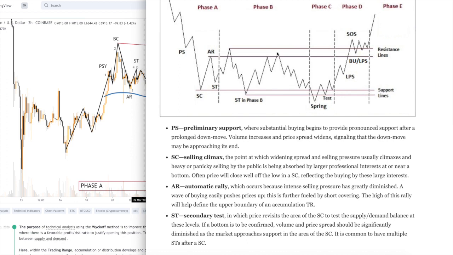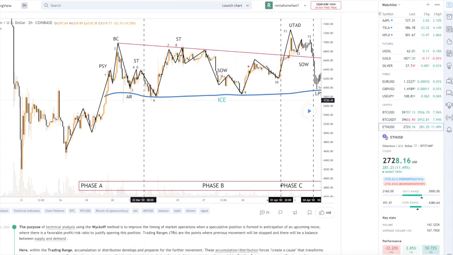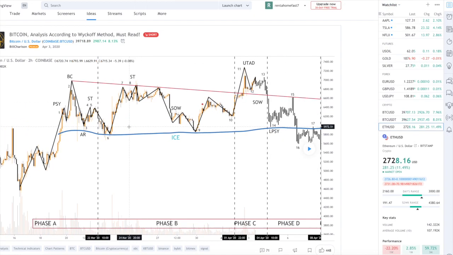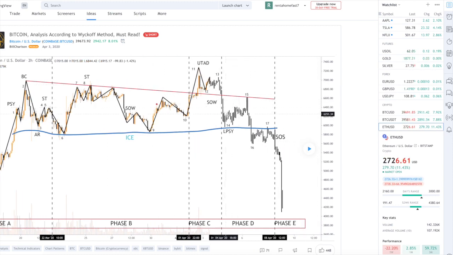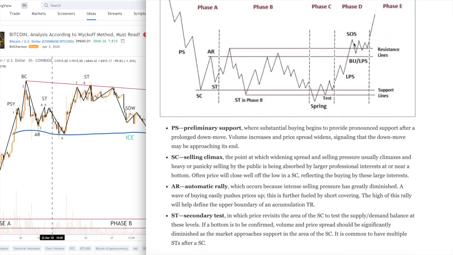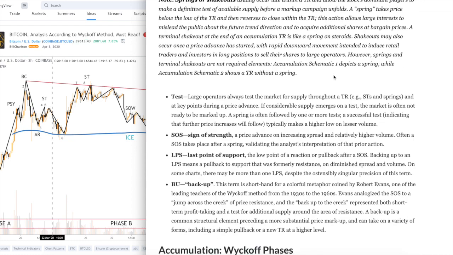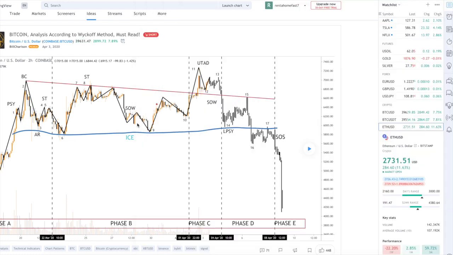Typically you can map these out with the Fibonacci trends. So as you guys can see here, it came back up, it bounced down, came back up, retested, and they were thinking, oh, it's going to go back down. And they came into this phase, which is the SOS phase, the sign of strength. So this is where it bounces down, bounces up, bounces down, bounces up.